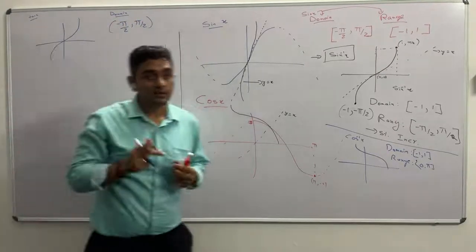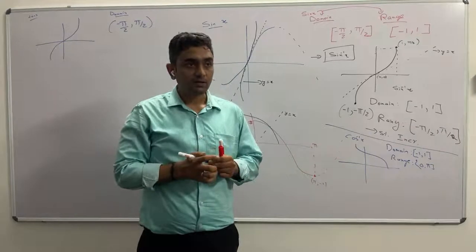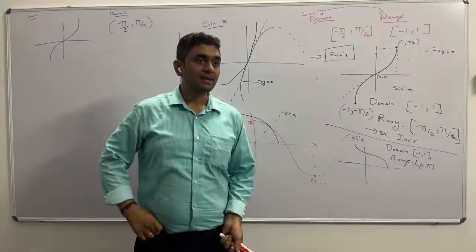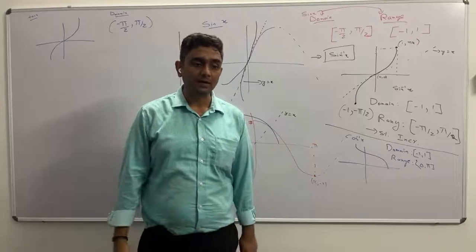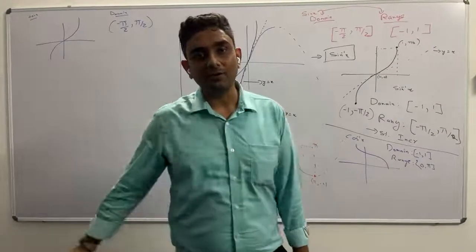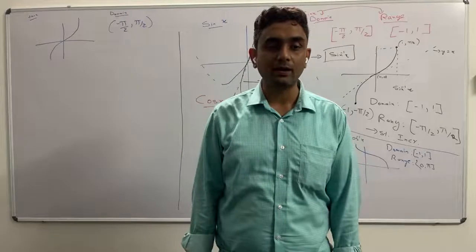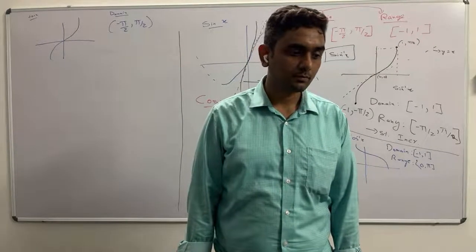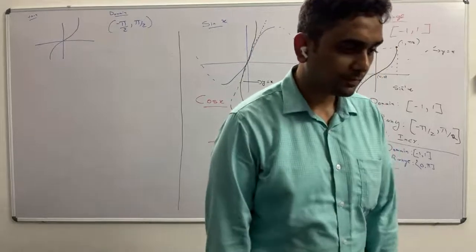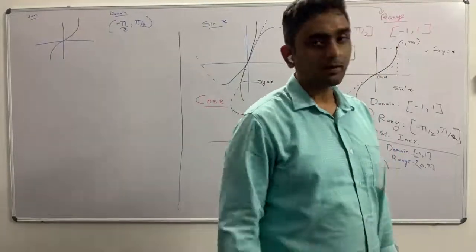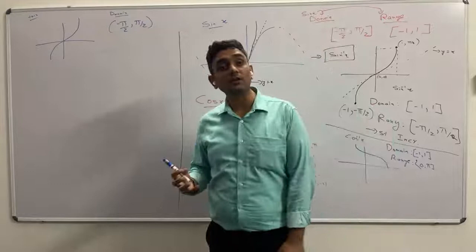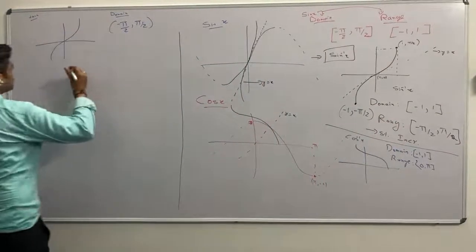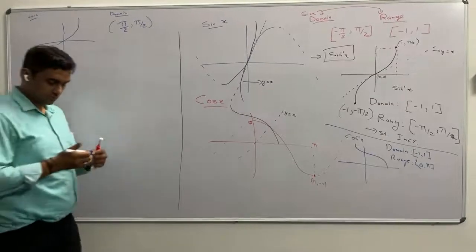Now, unlike sine, remember that tan will be in open bracket. In sine, minus pi by 2 and pi by 2 were in closed bracket. But Raghav, can you tell me why for tan it will be in open bracket? Correct, absolutely correct. Because it is not defined, we cannot include it. Now, that's a very nice question.